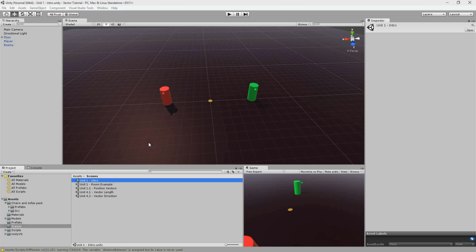Then we have vectors that I like to call direction vectors, or directors in a direction. We'll talk about that one a little bit later. Again, a direction vector is still represented by x, y, z, but it's not a position, it's a direction. Then we have a third type of vector that I like to call the difference vector, or a delta vector. That represents the difference between two points in 3D space. You can imagine that as just a line connecting the two dots, and that's also a vector. Each of these three vectors is very different from the others.